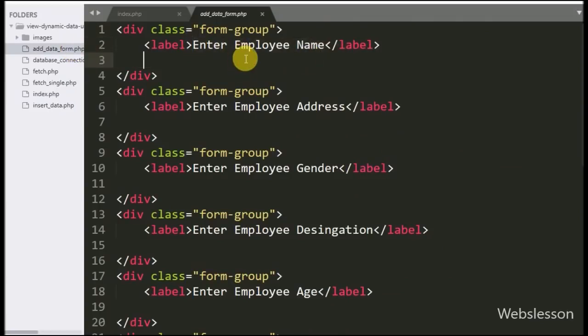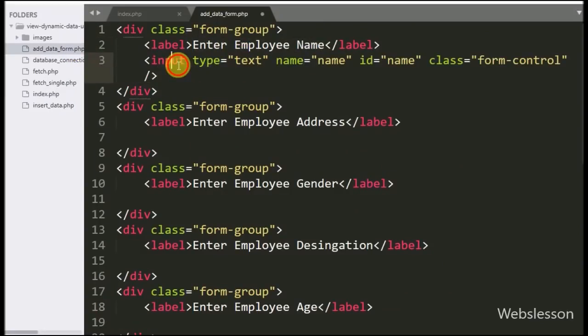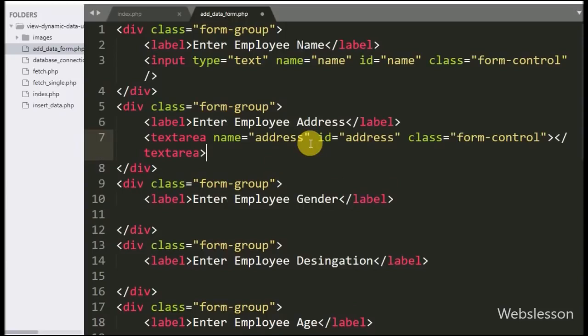After this we go to addDataForm.php, and here we make the form. We write input type equal to text, with name and ID equal to name. Under this field the user can enter the employee name. For the employee address, we write a textarea field with name and ID equal to address.